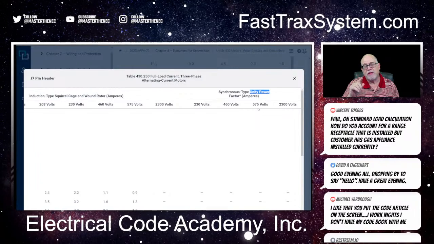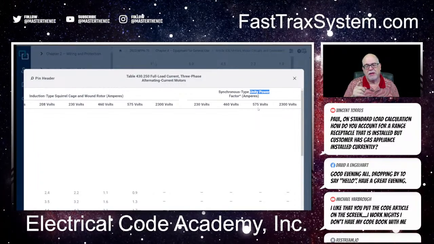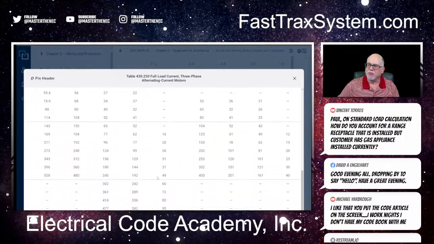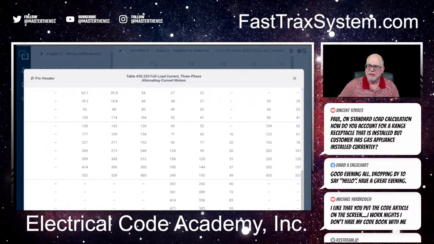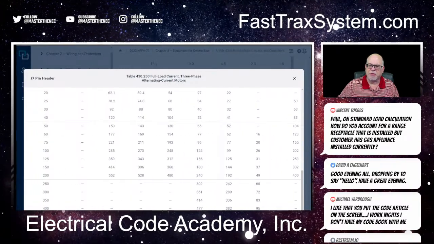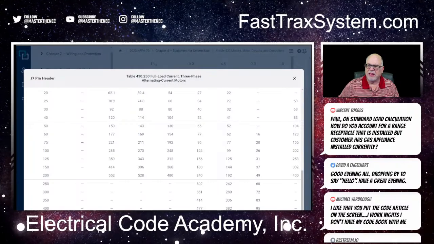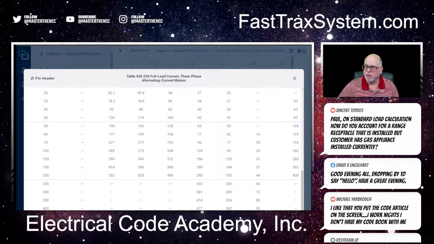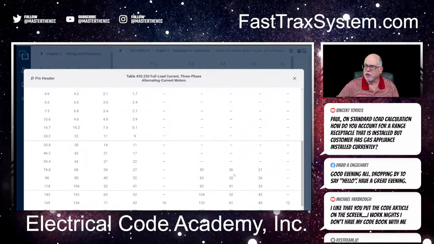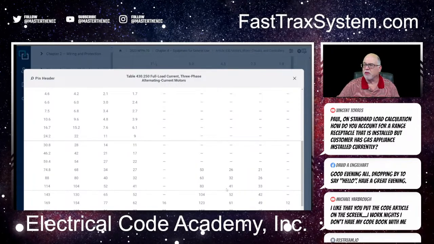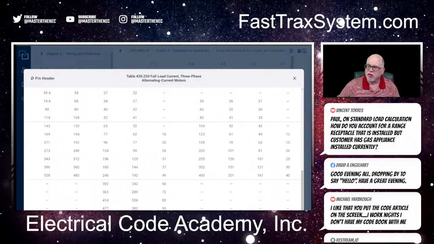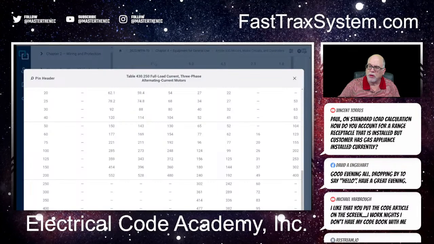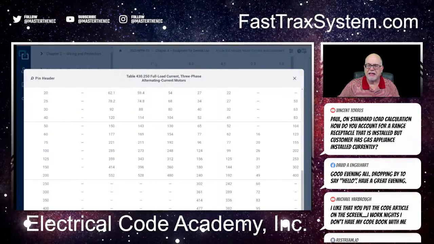But in the question, they might give you a percentage. And if they give you a percentage, that's what this little asterisk is for. Don't forget to go down here to the bottom. Remember, if they give you a 90 or 80% power factor in the question, then you have to use these multipliers. So you take the FLC, which is over here for the synchronous motor, and you multiply that value by 1.1 if it's 90%, or 1.25 if it's 80%. Again, this is only for synchronous motors. So don't let that throw you on an exam.